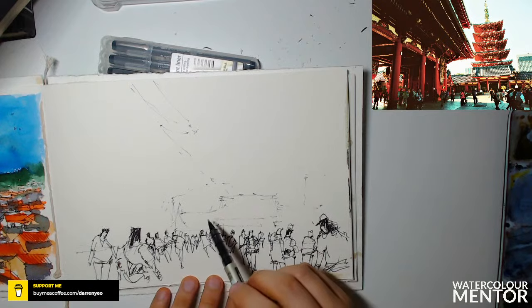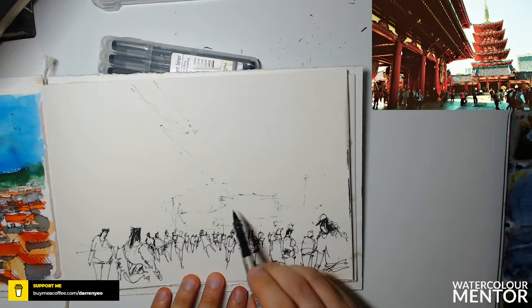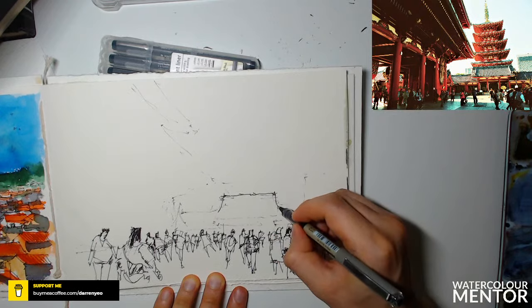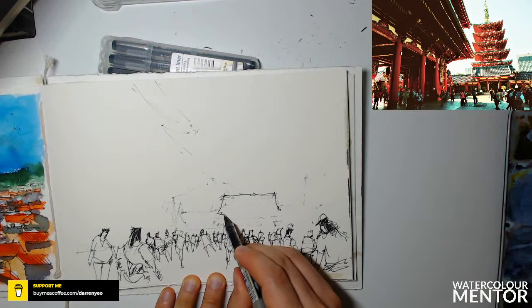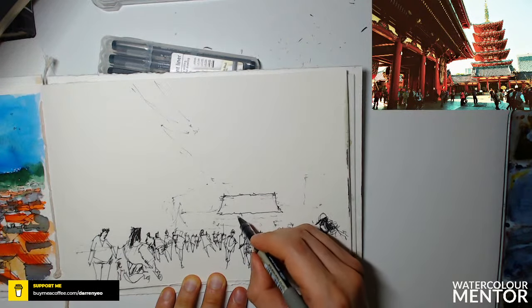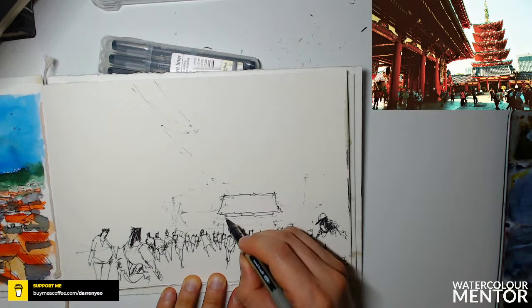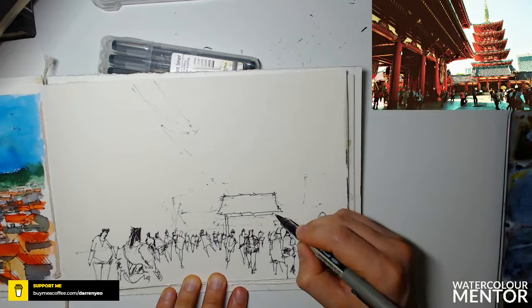Okay, let's get in some of these buildings, okay? Because we'll be waiting around too long. Here's the top of one, like this. This one here, the rooftop, coming down. That plays out at the bottom a little bit, okay? And that's the bottom of the roof. Then we have these four kind of a bit more at the bottom here, sort of underneath. These four poles. Wooden poles that hit the floor.